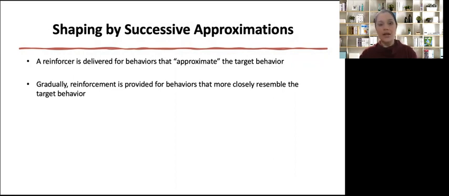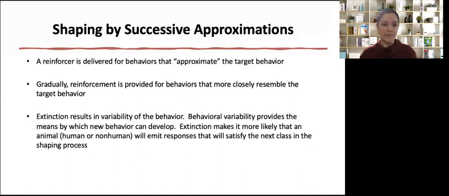If you recall in the lecture I gave on operant conditioning, I showed you a cool little video of a rat I worked with where we taught the rat to pull a chain and then press the lever when the light was on. All of that was done through shaping. For example, every time the rat looked at the chain, we gave her water. And then every time she sniffed the chain, she got water. And then every time she touched the chain, and so on and so forth, until finally she was actually pulling on the chain with both paws. So we do this using the shaping procedure.